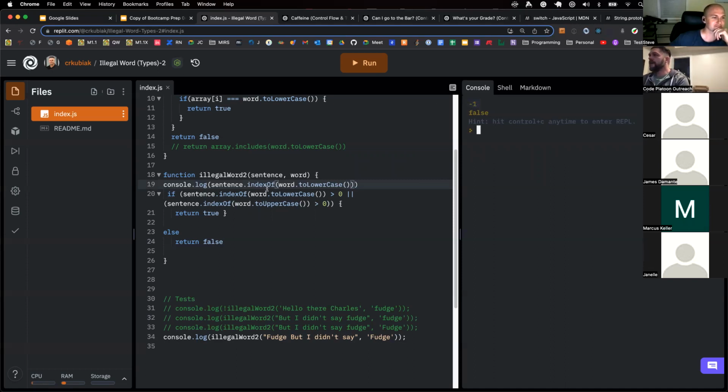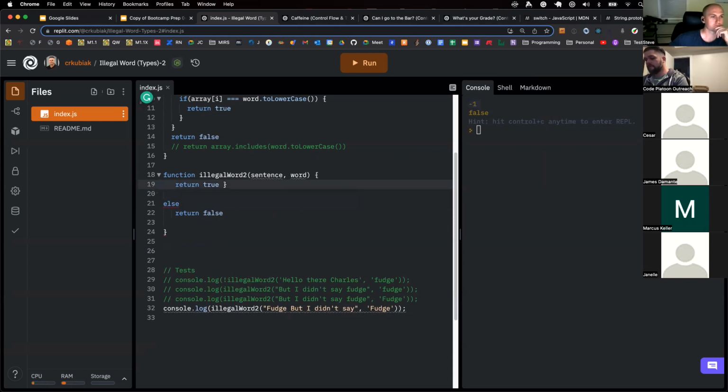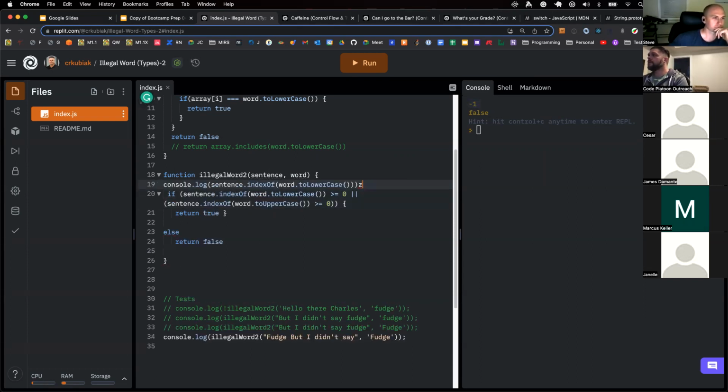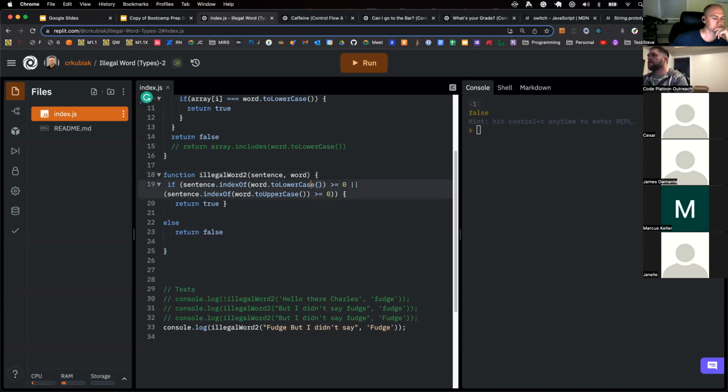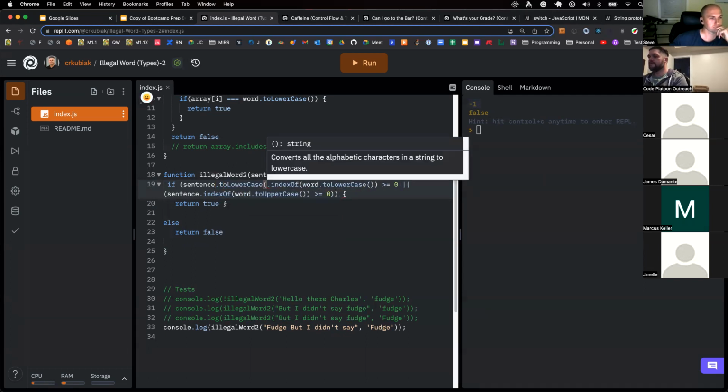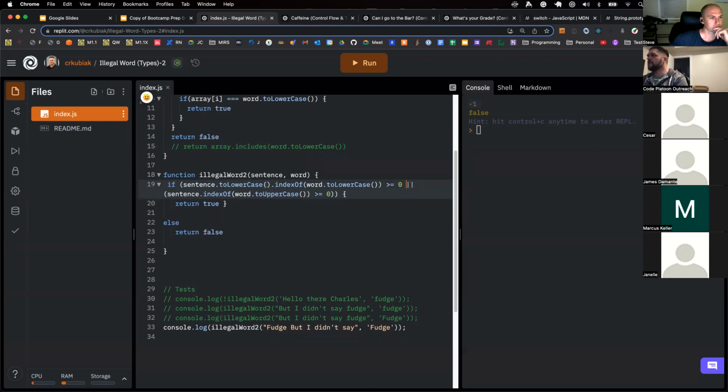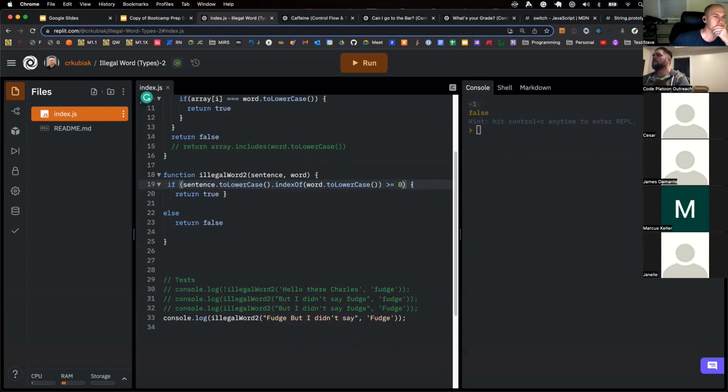So we could say basically then is like greater or equal to 0, and past that I would make this even easier by just saying sentence dot to lowercase index of, and then you could get rid of this whole or operator, right? And so now you're basically just sending everything to lowercase. You don't have to send everything to uppercase or to lowercase.